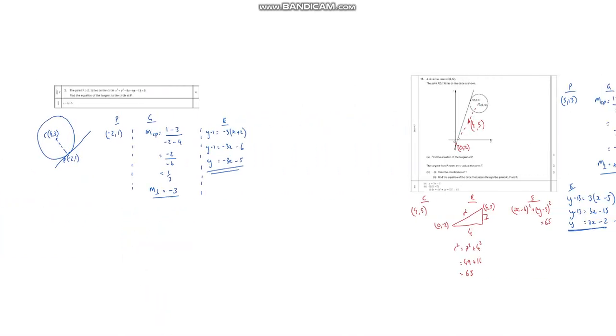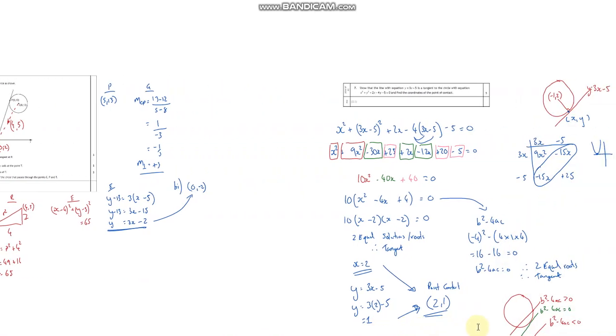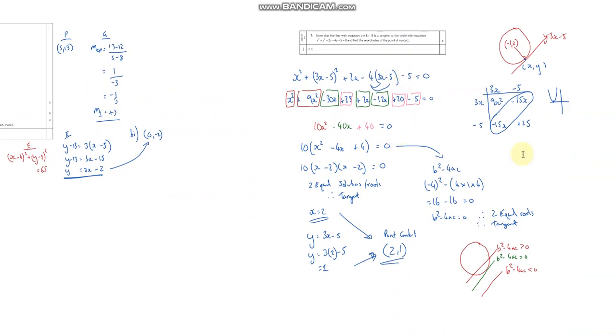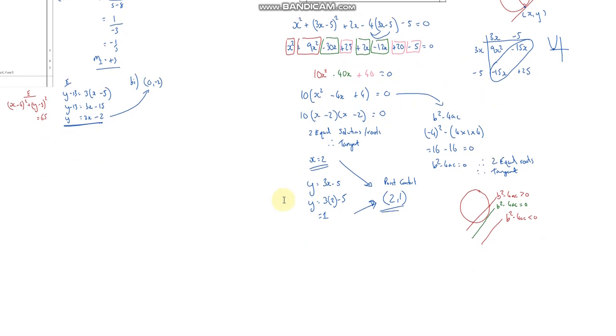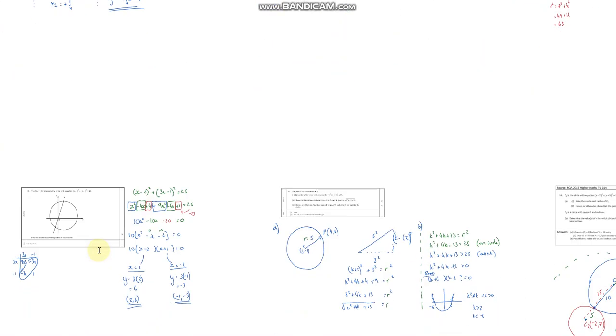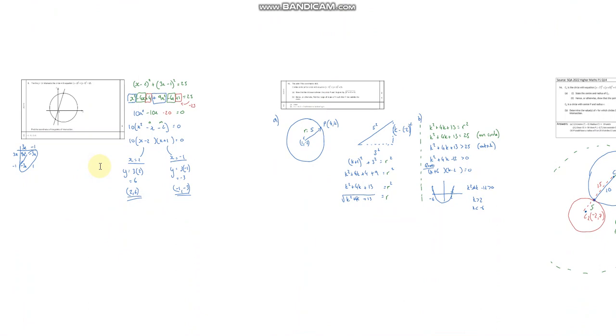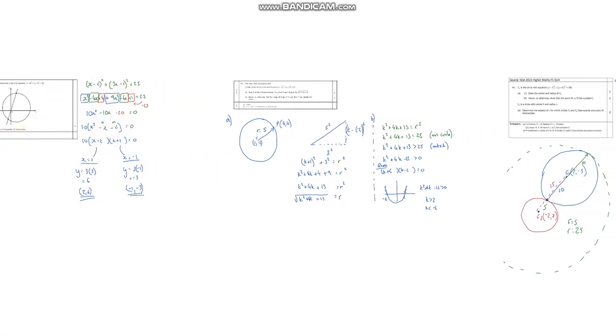They were quite straightforward. They only got a little bit trickier when it was asking, is it a point of contact, which we discussed you can do by either factorizing, and if you have equal roots, it's a tangent, or you do the b squared minus 4ac, and if that's equal to 0, then it is a tangent. So we talked a little bit about how you could prove it is or it isn't as well. That was quite a common question. And the other question was working out points of intersection. So again, substituting into the equation and then factorizing to work out the points of intersection.